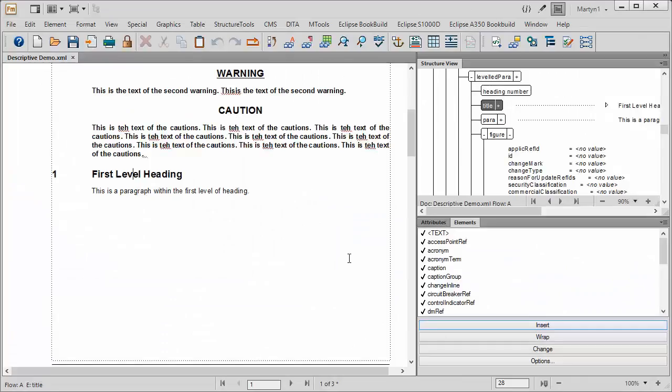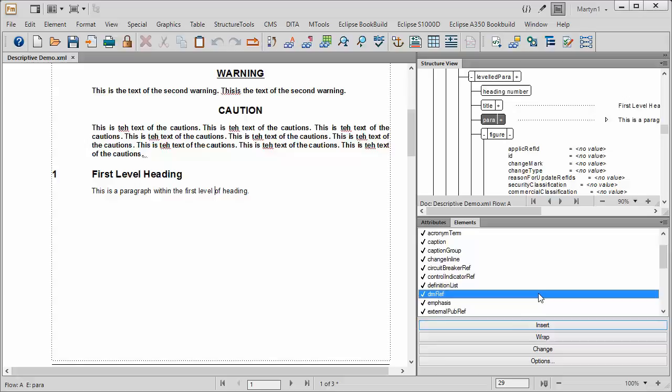So one of the things I'm going to do is to put the insertion point just between those two words. For the purposes of this, that's fine. Now, the cross-reference from one data module to another is done by using the dmref element, which is that one there. And what we have set up here is the ability for the Eclipse S1000D package to recognize that with this particular Modelic project, then by clicking on that and clicking on Insert, what we do now is to interrogate the Data Reference Manager.